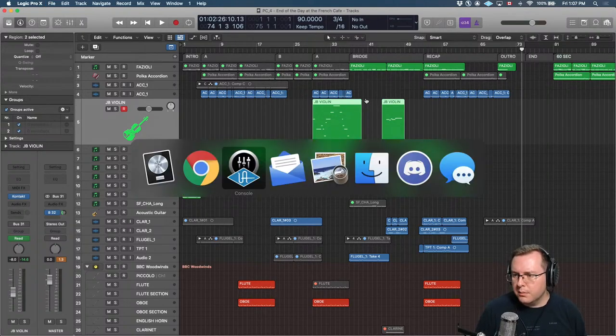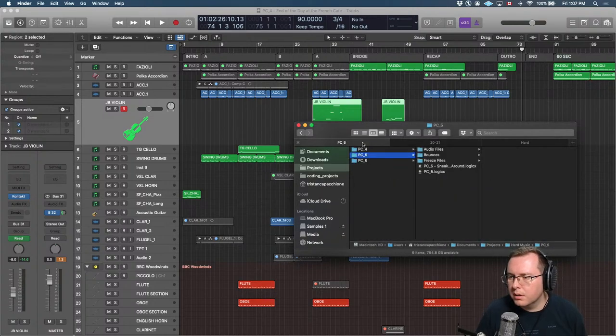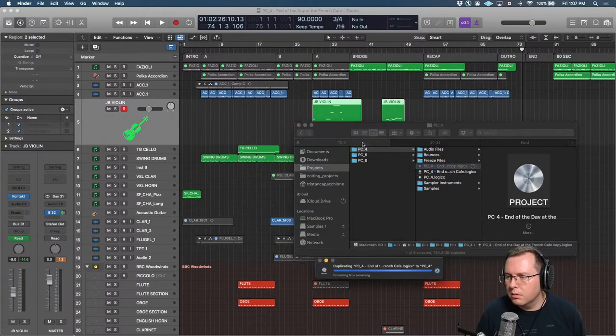So the first thing I'm going to do, just to make sure here, I'm going to come to here. I'm just going to make a backup of my file, just in case something goes wrong for whatever reason. Why is it taking a long time?